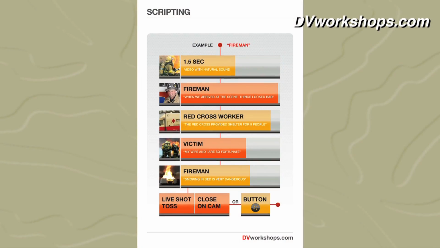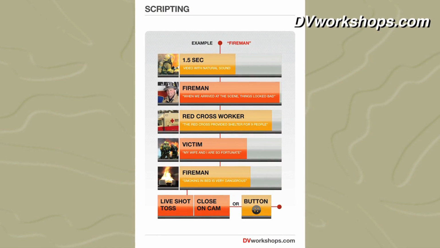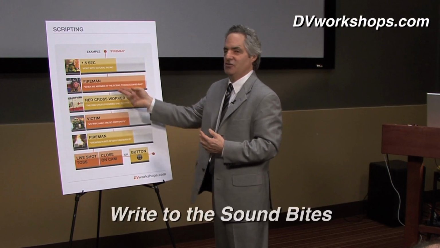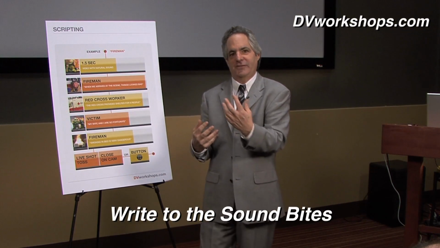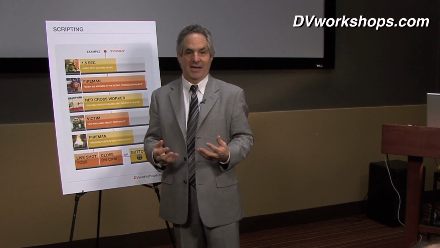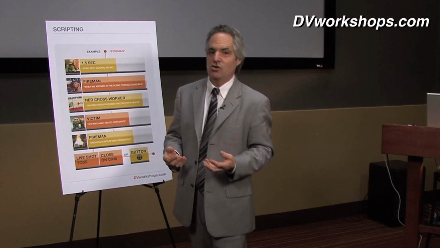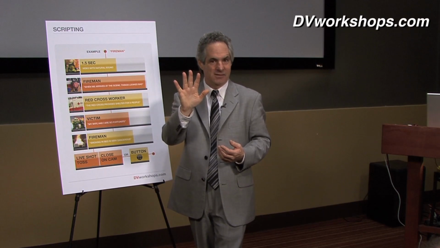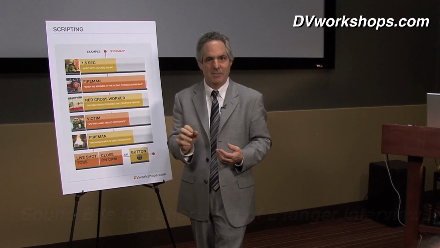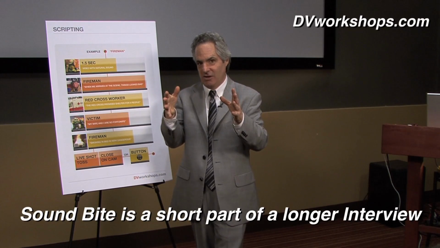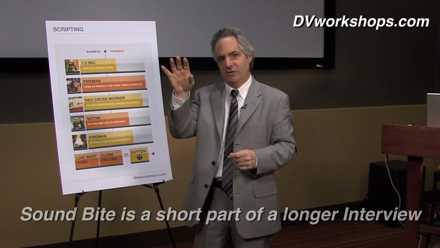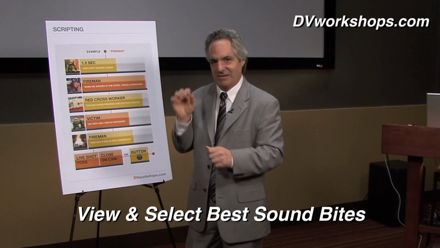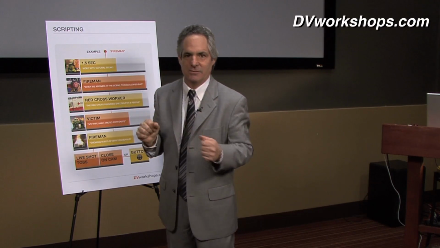That's very difficult. Really what you do is you write to the sound bites. You write to the bites. They tell you what to write. So first what you have to do is look at your material, and if it's a minute and a half news piece, you're just looking for maybe 4 sound bites, maybe 5. That's all you're going to have time for. A sound bite is just a little element from inside a larger interview. So you're going to go through and you're logging your footage, and really you're going to just circle and write stars next to the material you think helps tell this story the best.